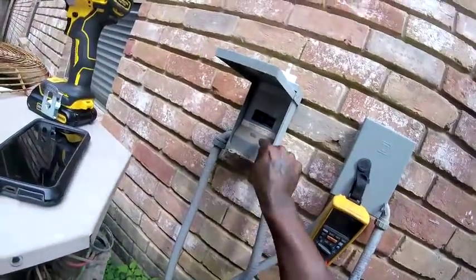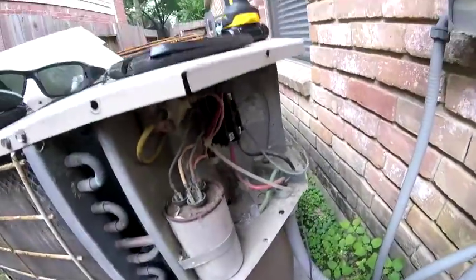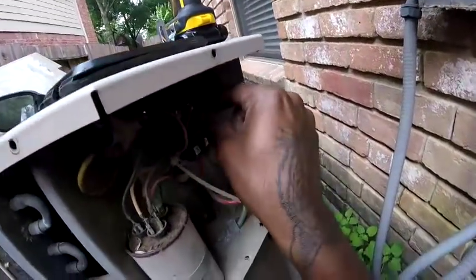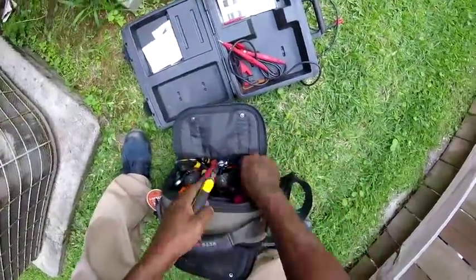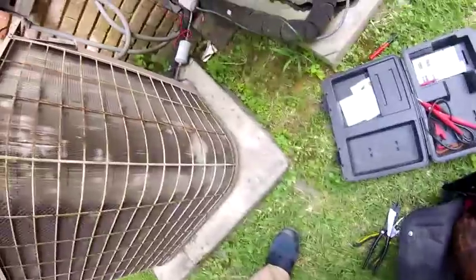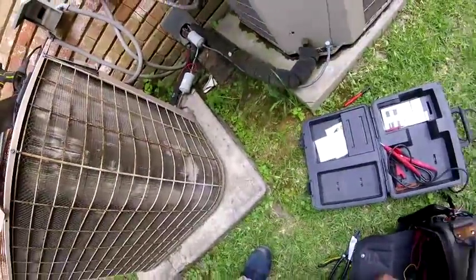Take it out and get it in there. I'll check that later. All right, I'm gonna clean these wires up. Contact engaged. Put my gauges up too. Make sure we got some refrigerant in there.